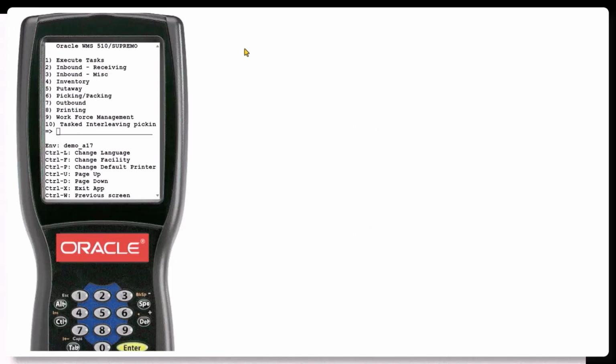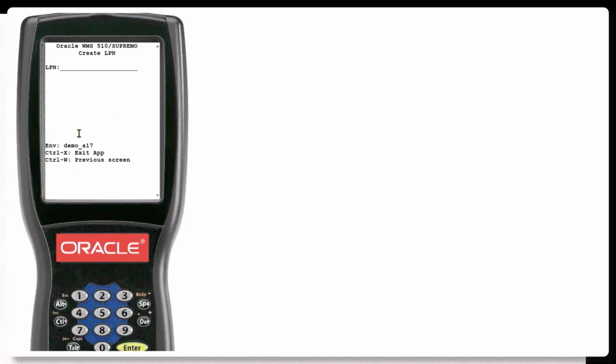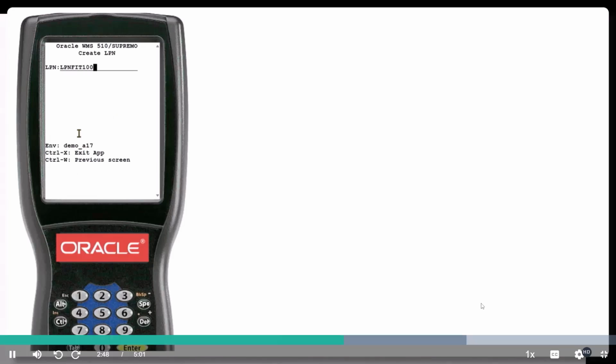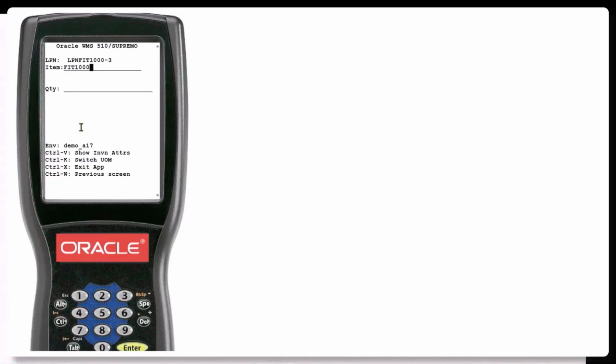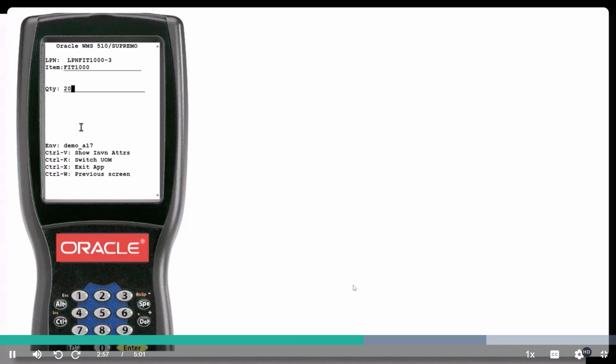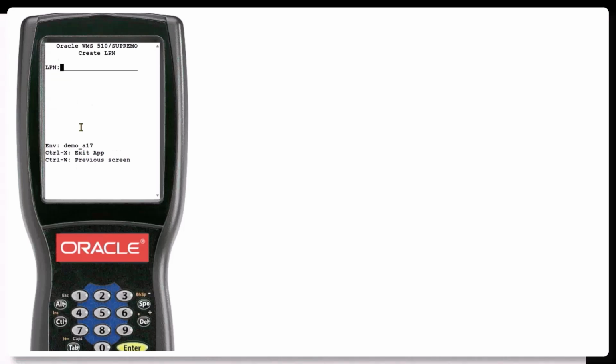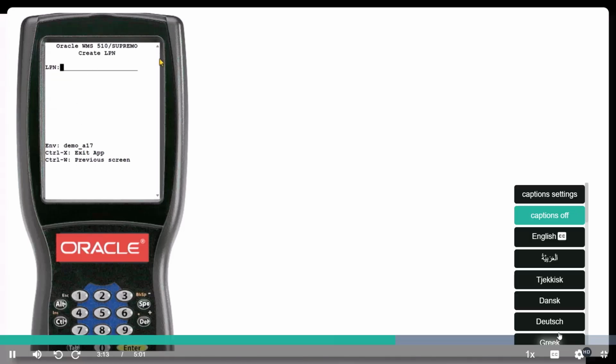So here I am now in the warehouse management web interface, where I'm just using kind of a mobile device to scan the inventory LPN and then create. What I'll do, I'll get into the inventory, and in the inventory, I'll say I'm creating the LPN. I'll give an LPN for my item, just that which I can correlate to, and I will punch in the item. And I'm entering the quantity. As I've done it, I will end it and I will give the location. Okay, as I've saved the location, this has now created the LPN. Let's now go to the warehouse management interface.